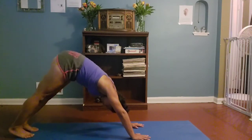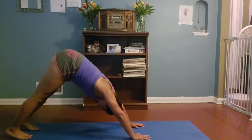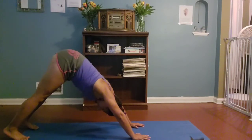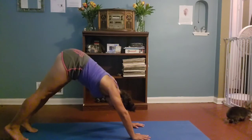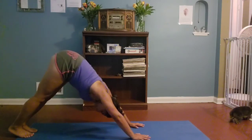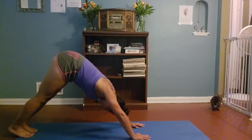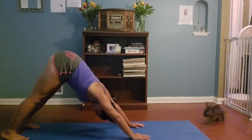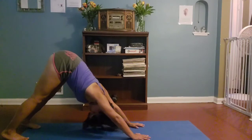Rolling out side to side. Now, downward dog, remember your feet are out a little bit wider. If you have your feet in together, that's also known as mountain pose. So a little bit wider. Downward dog. Nice stretch in that back.